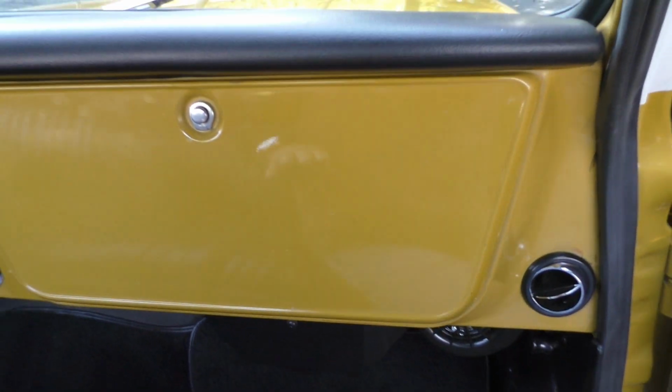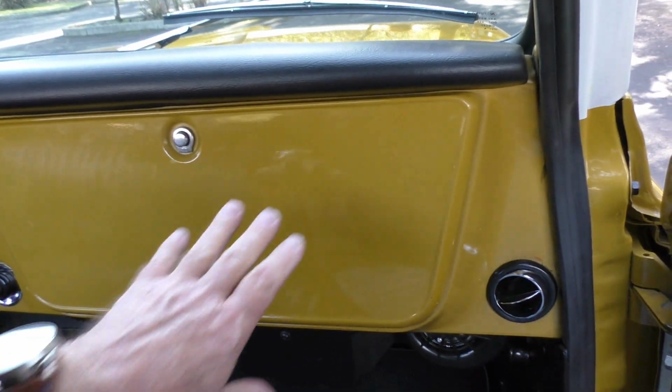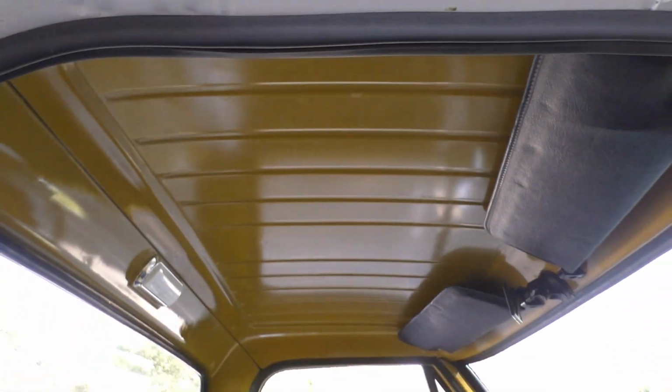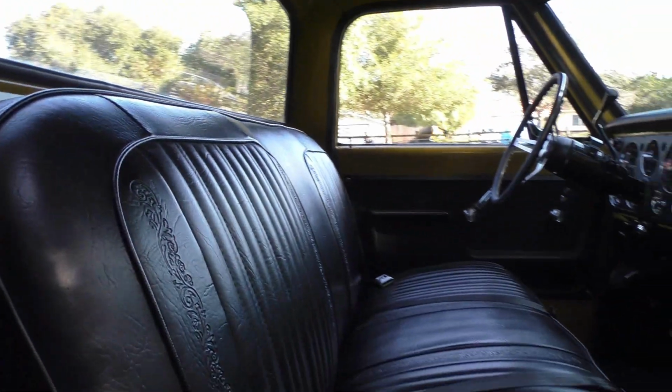The paint you see on the dash, most of the paint is all original to the truck from what I can tell, including the back side of that deck lid. I looked at it pretty good. Has the steel body color headliner in it. Pick up some light there and grab it for you. The fuel tank itself has been relocated to the bed, and we'll show you that here in just a minute, but it has nice kick panel speakers in it, a nice audio system. There are speakers behind the seat here.